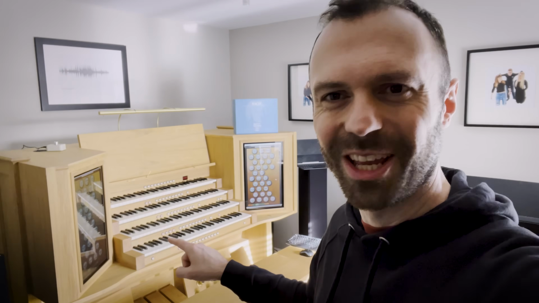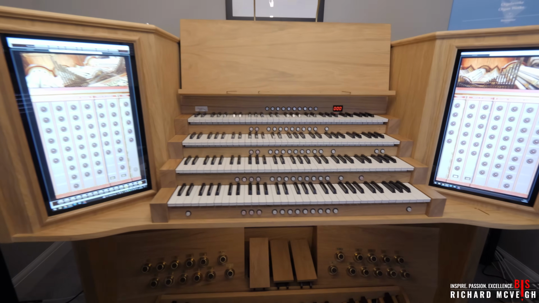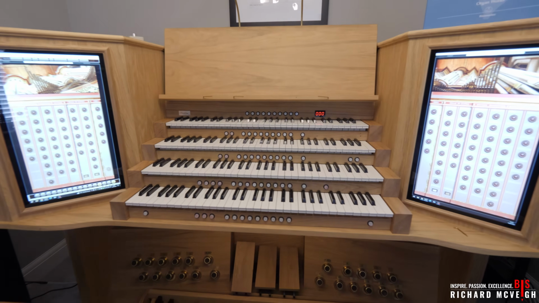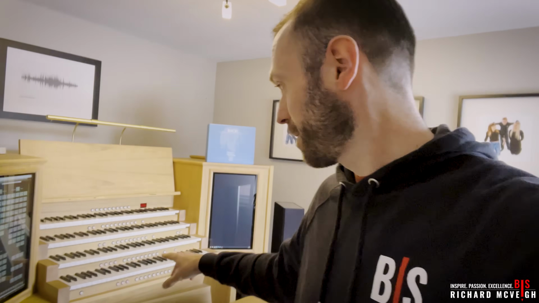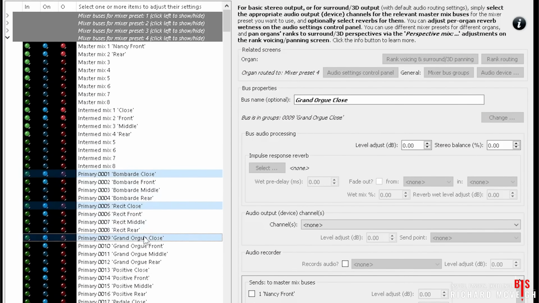Imagine if this was in your house. Well, one of my subscribers got in touch to invite me around to their wonderful house to set up this organ essentially from scratch. Installed are 4 sample sets: Rotterdam, Nancy, Peterborough and Salisbury. It's my job to set them all up, set up all the divisionals, set up the speakers and everything else that goes with setting up a Hauptwerk sample set for the first time.